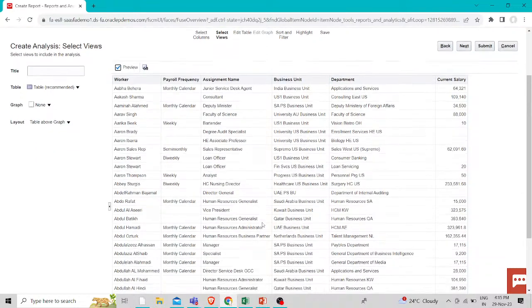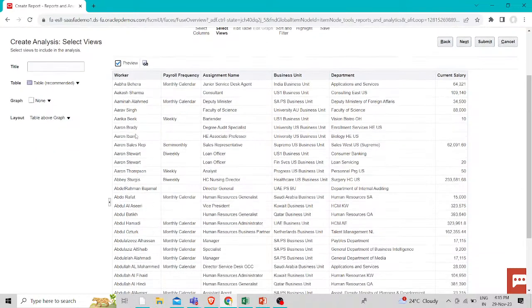Okay, so this is the data, the worker name according to the payroll frequency, and then according to the assignment name, the business unit, the department, and the current salary.